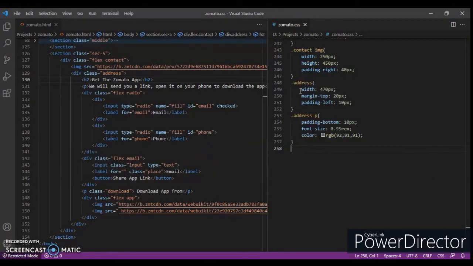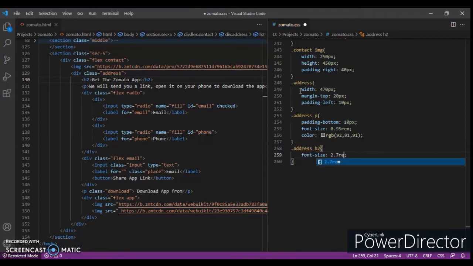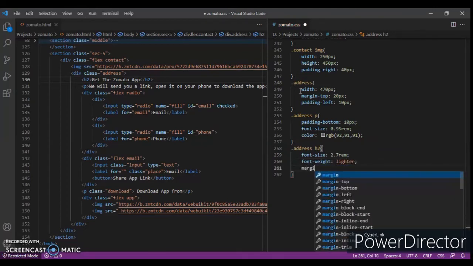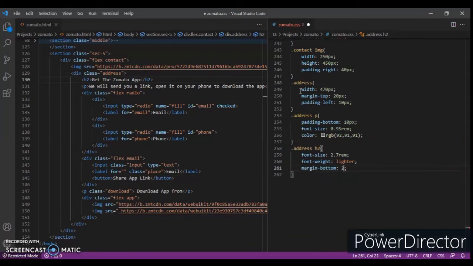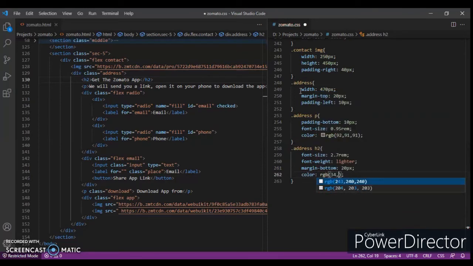Okay. Now write dot address h2, font size 2.7 rem, font weight lighter, and margin bottom 20 pixels. Color RGB 34, 34, 34.